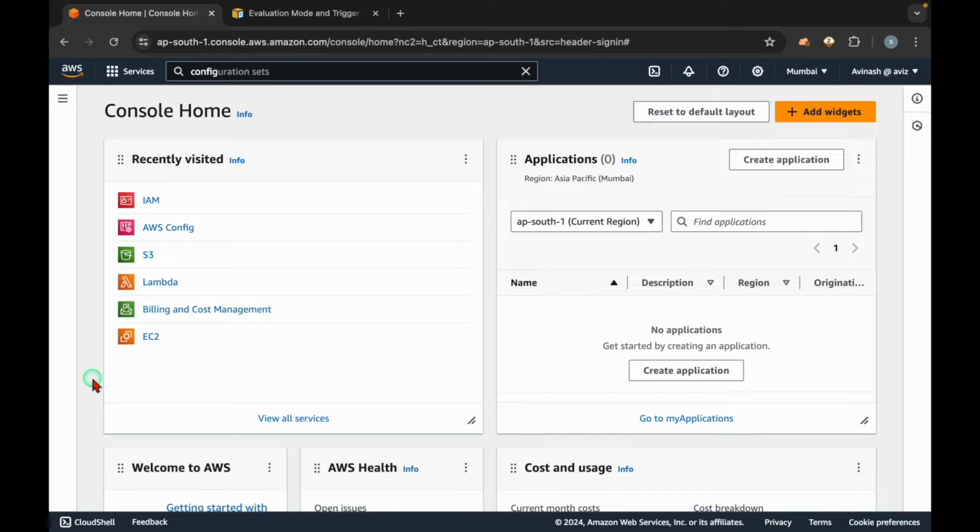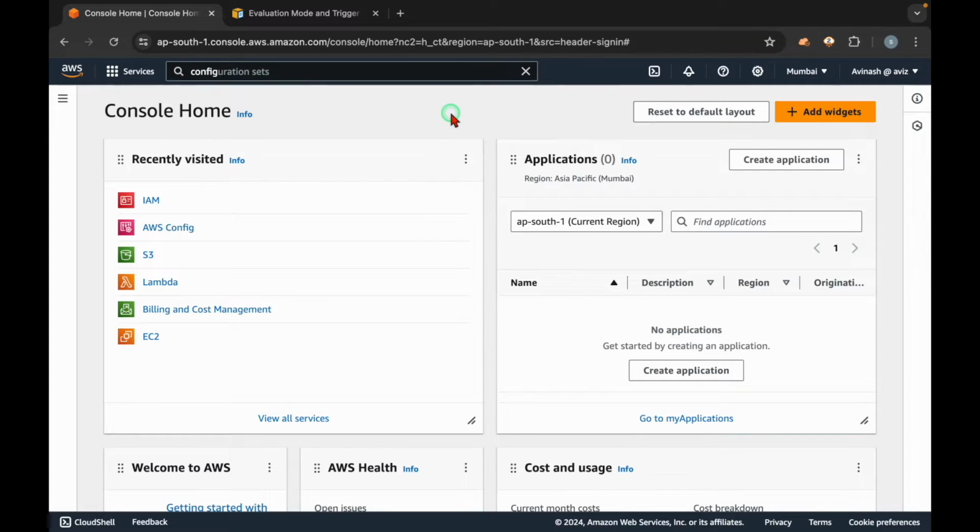Along with that, we can set up some compliance standards. For example, assume this is a real environment hosting a secured application, and I have a lot of resources like EC2 instances, snapshots, AMIs, some S3 buckets, some RDS snapshots.